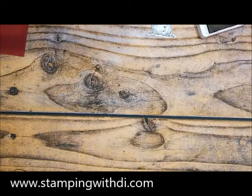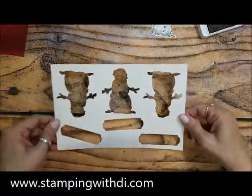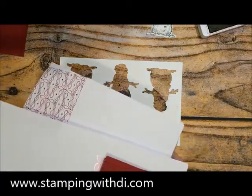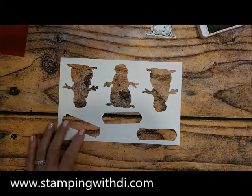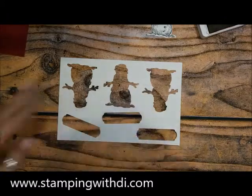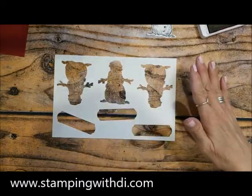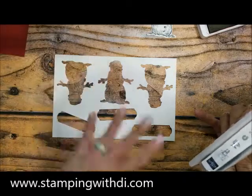All right, so let me put that back behind me. Another thing that helps me is I have 3 sets of the dies. Now, this is not something that probably a regular stamper would do, but as a demonstrator, when I know I'm going to be using a die a lot, I will buy multiples because I'm able to get 3 in one shot. So I cut my paper in half and I go boop, boop, boop, and then run it through, and now I have 3 ready to go. So you might not do that, but I just want to let you know that that's what I do.